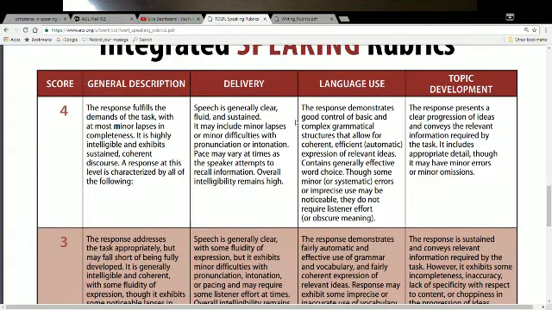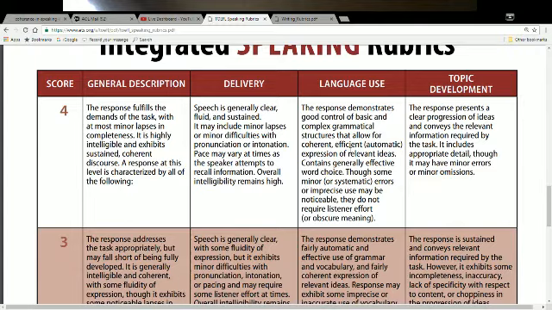Under language use, it says the response demonstrates good control of basic and complex grammatical structures that allow for a coherent, efficient expression of ideas. I'm going to say yes. You did pretty well there, although near the end of your response you had some language use issues trying to explain some parts of the listening passage. A little bit of trouble there.